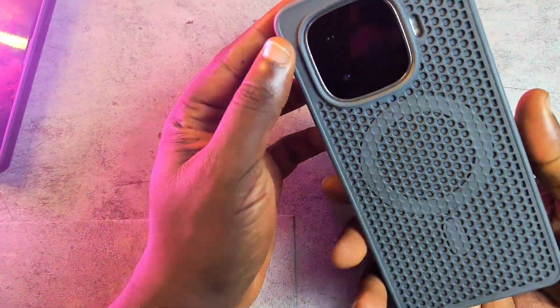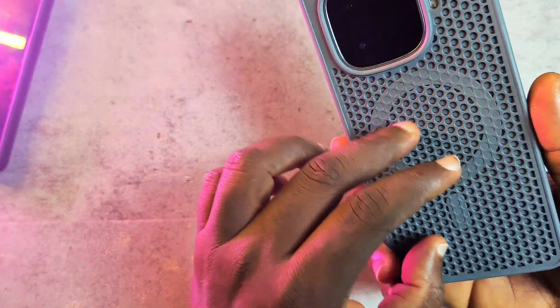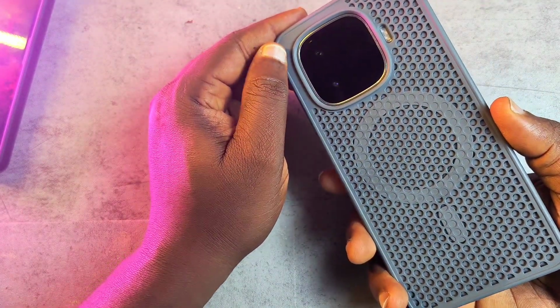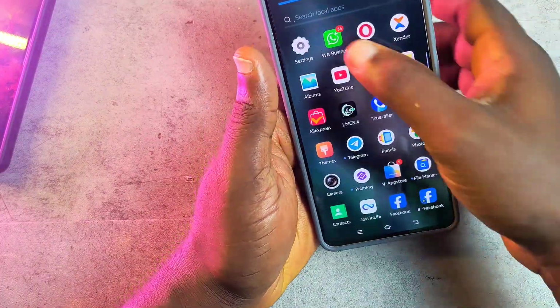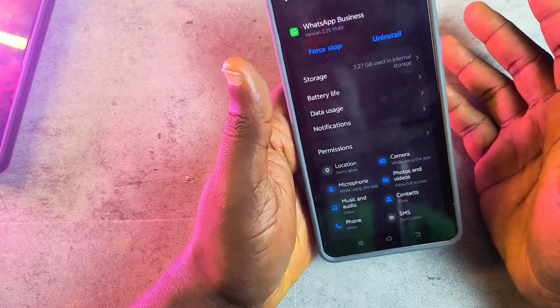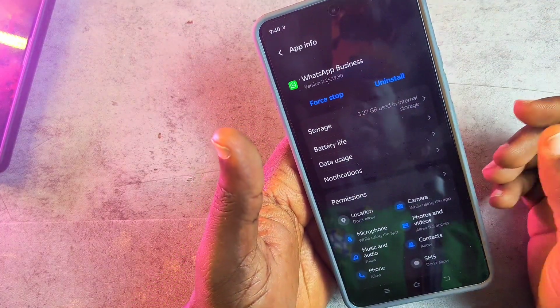Now let's go to the Iqoo. This is the Iqoo Z9 Turbo Endurance Edition, the one with the Snapdragon 8S Gen 3 and the 6400 battery capacity. Lovely phone. So we also go to WhatsApp as well. Here it's a little bit different, but of course it's the same.